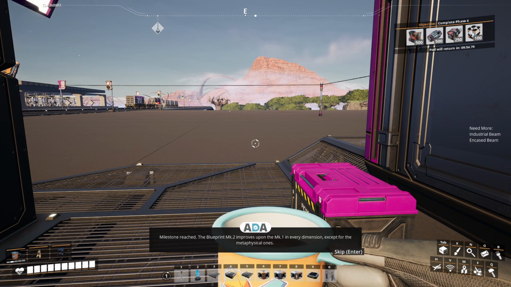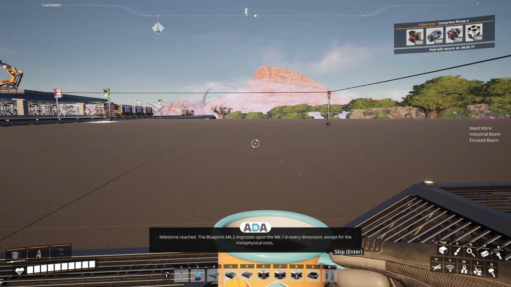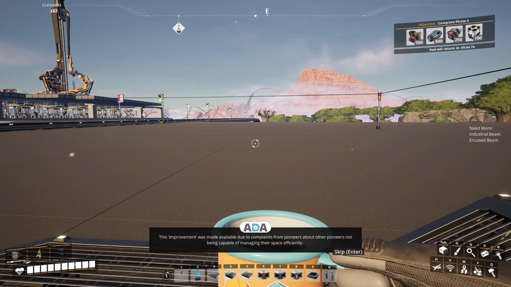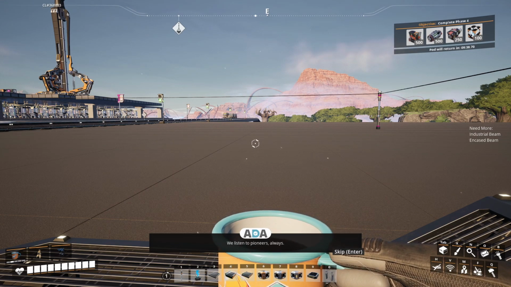Milestone reached. The Blueprint Mark II improves upon the Mark I in every dimension, except for the metaphysical ones. This improvement was made available due to complaints from pioneers about other pioneers not being capable of managing their space efficiently. We listen to pioneers, always.